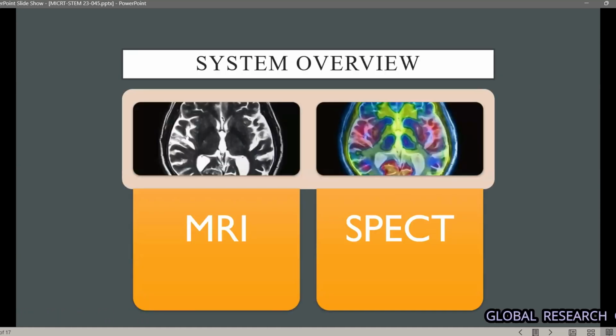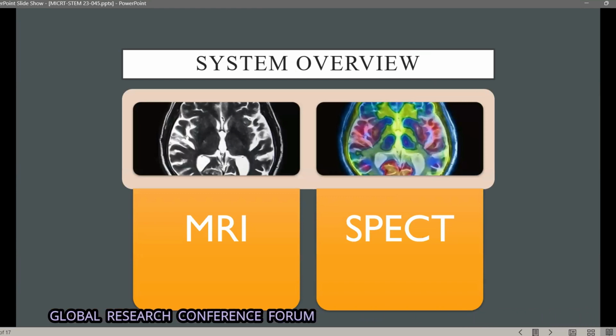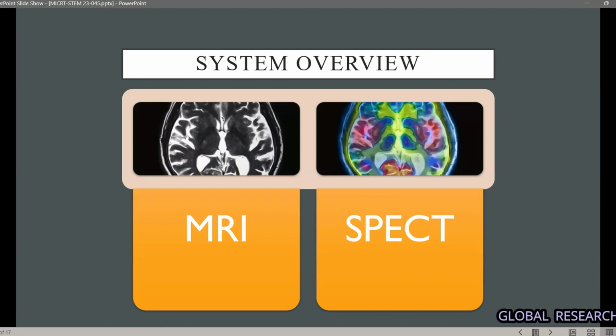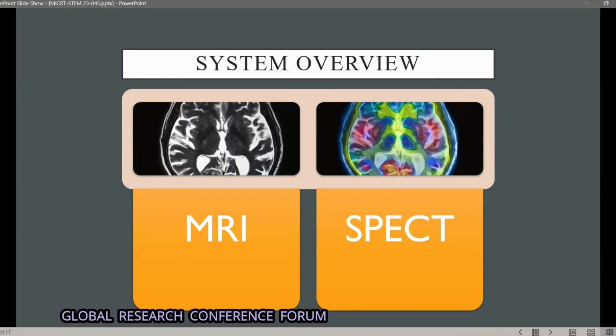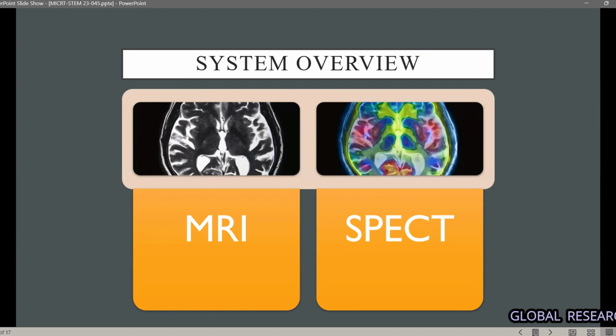Then, MRI scan and SPECT scan are the two technologies used to detect the disease. An MRI scan is when you send radio waves through magnetized tissue. The magnetic field changes the radio waves, and a sensor detects even minimal changes in the radio waves to form a 3D image of the scanned tissue. Their accuracy is on a millimeter scale.